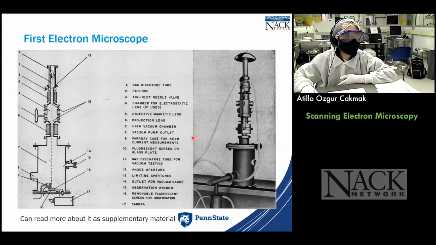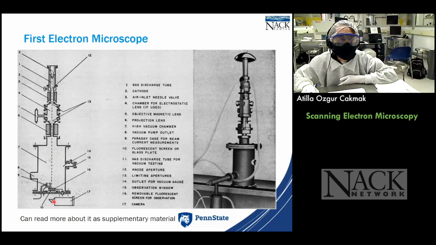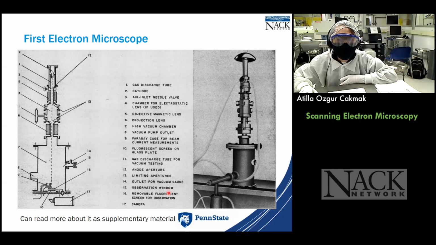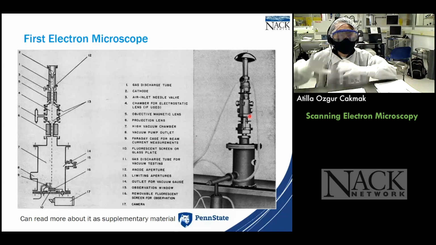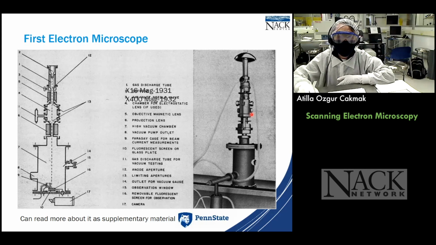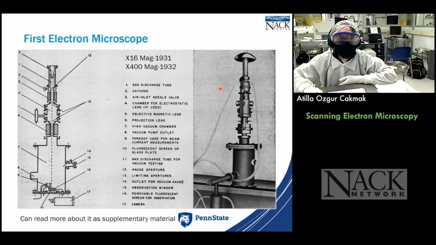Now let's look into more about their patent application and their actual publications from the 1930s, and you can read more about it in the supplementary material that Rene kindly uploaded for you on Canvas. There's a PDF file, a good read about the invention of the first electron microscope. This is how it looks, and there are lots of components here, but we're not really going to investigate in depth what each one of these does, or what the functionality is. We're going to leave that more to the upcoming workshop. But let me give you this bit of information.